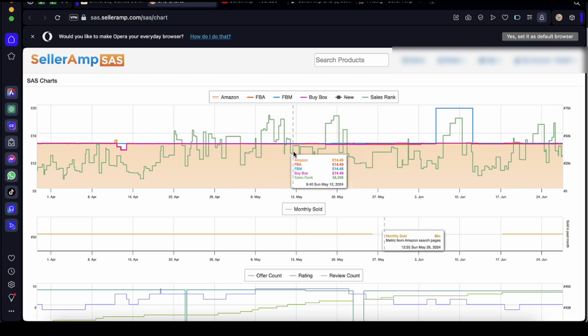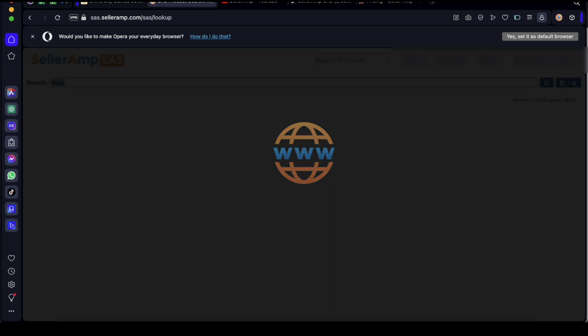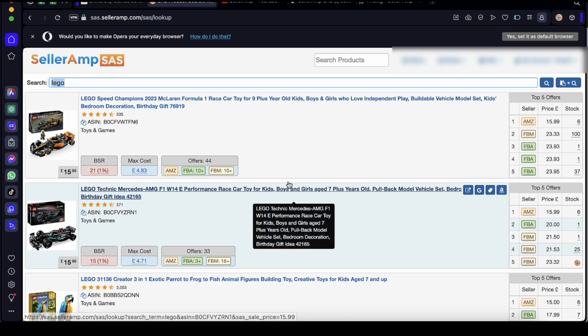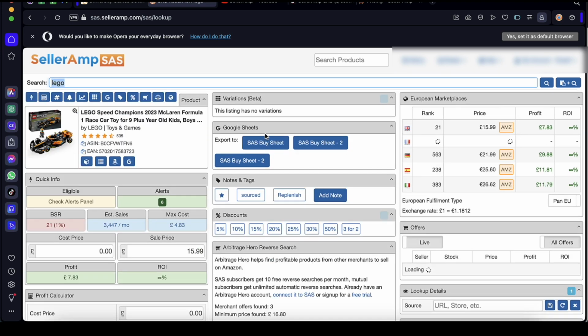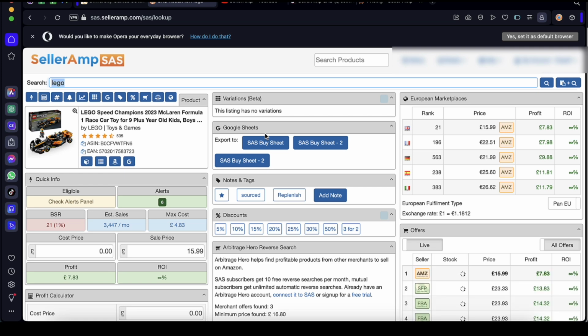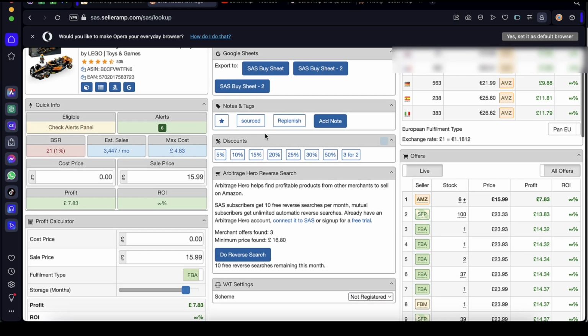So you can check them out in this sort of way, but you can actually search for products here as well. So if I was to look up Lego, for example, it would then find me a list of the results. So if I wanted to go ahead and analyze something in this kind of way, you do have SellerAmp as its own site, if you like, to do your analysis. So I think that's pretty cool. I think that's good for reading stuff as well. If you don't like things miniaturized, then this is quite good.